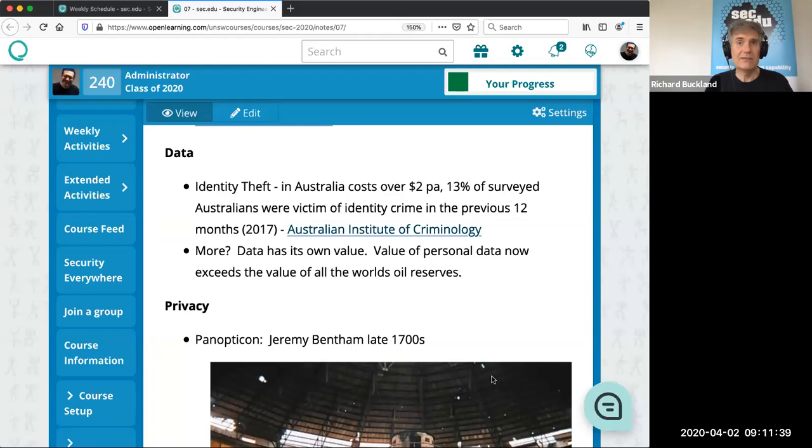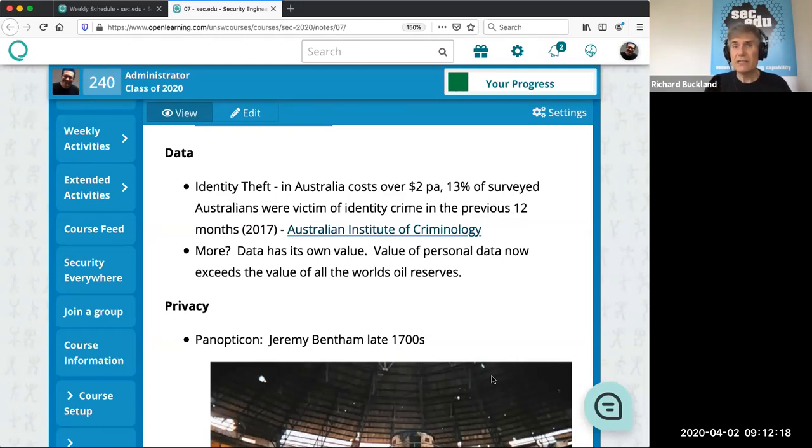And you can do bad things to yourself. You just don't, I hope. So identity theft is huge. A couple of years ago, I think it was 2015, 16, the cost was estimated to be over $2 billion per annum in Australia. 13% of people surveyed by the Australian Institute of Criminology back in 2017, 12% said they'd suffered identity crime in the last 12 months. And I think nearly a quarter of them had suffered it in their lifetime. So that's huge, 10% of the population in 1 year, and it's buckets of money, and it's only getting worse.